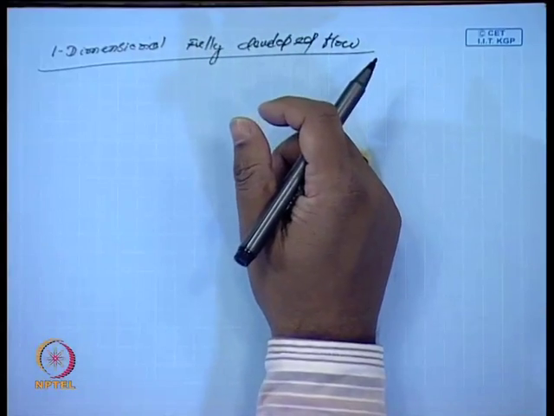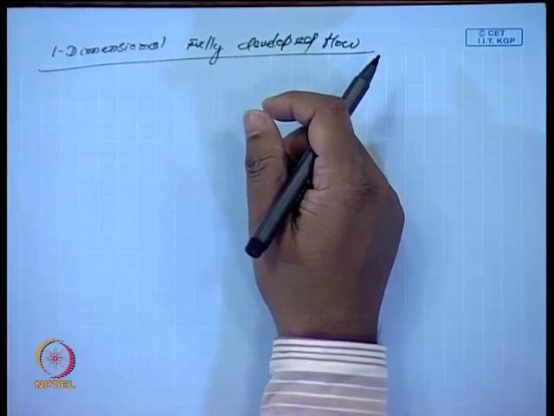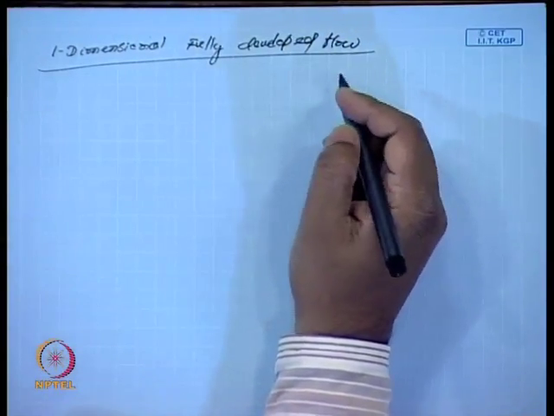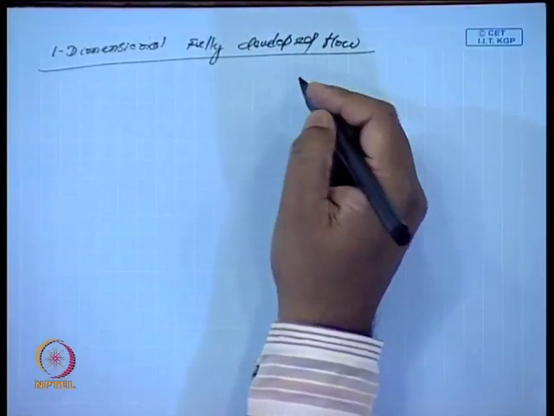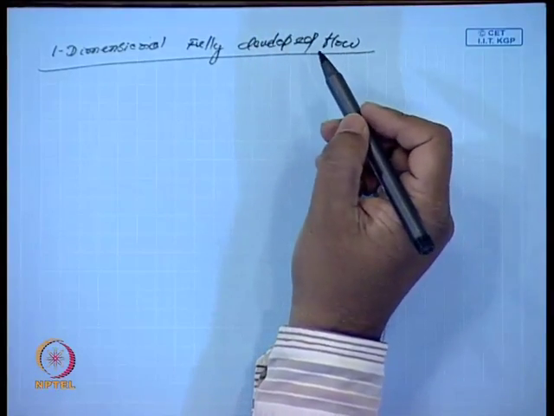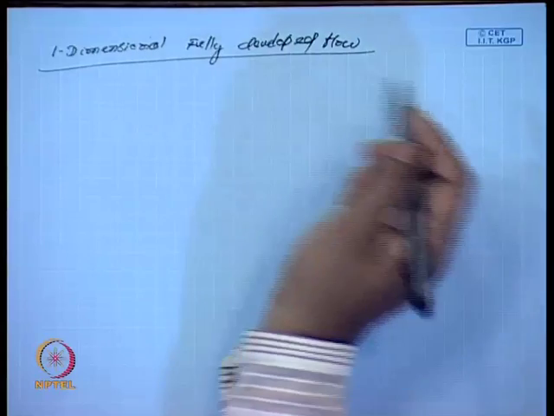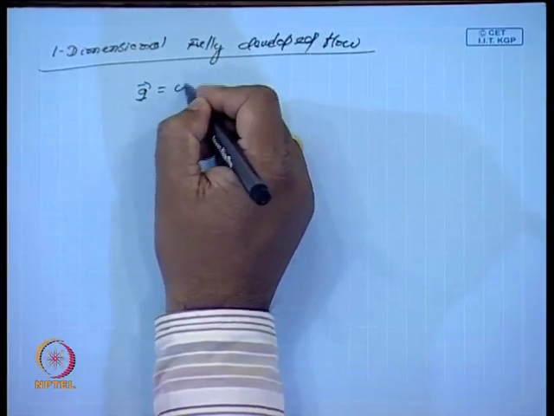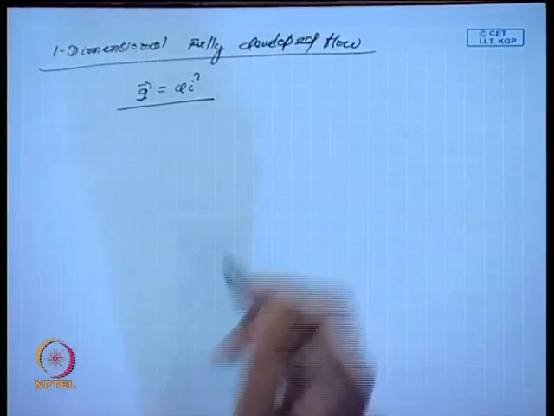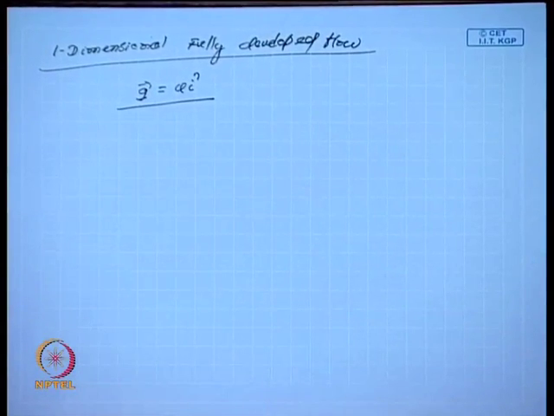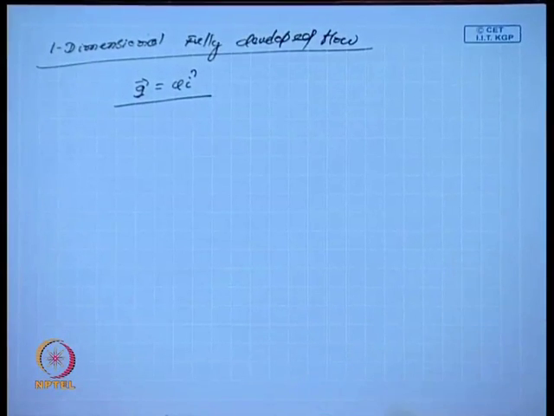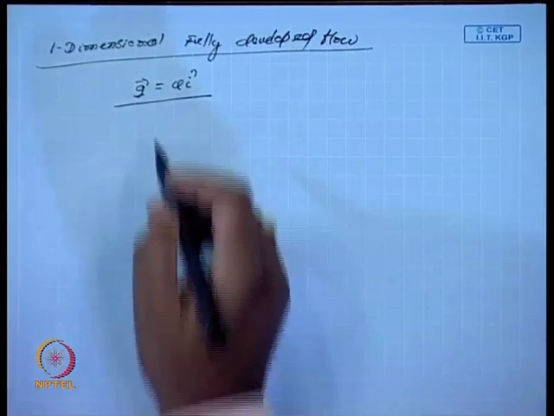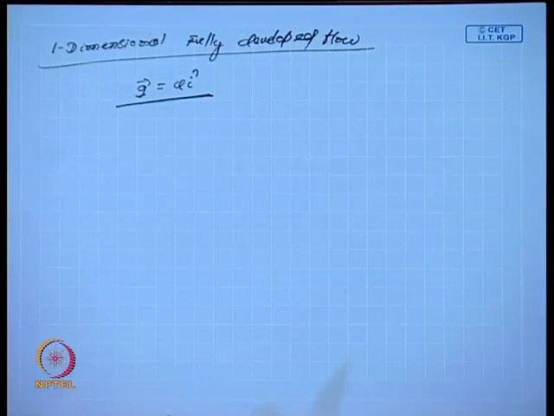And what is a fully developed flow? In this case the inertia term is negligible, and the second thing is that the flow is unidirectional, particularly q bar which has a component of u. So, here we will only consider the flow along the x axis, or it can be considered along one of the axes. So it is unidirectional, flow exists in one direction and the inertia terms are negligible, and these are called fully developed flows.